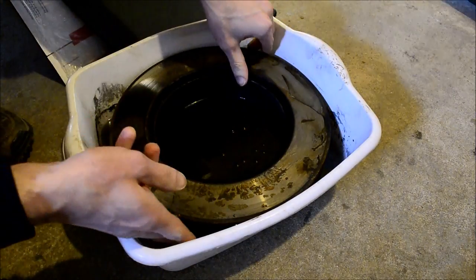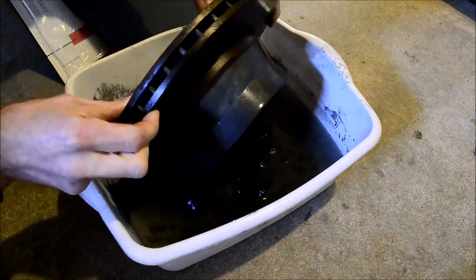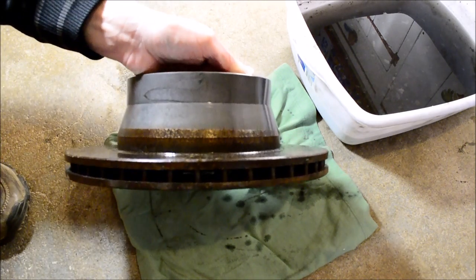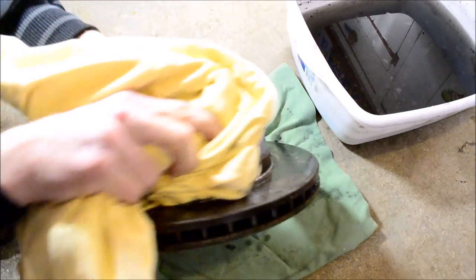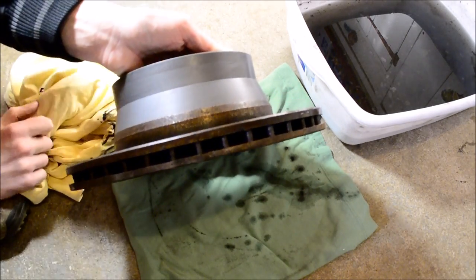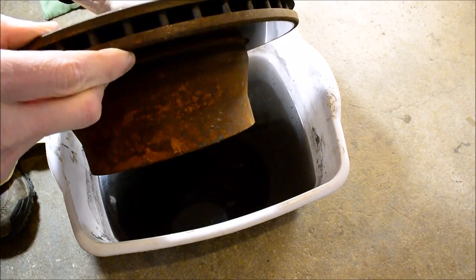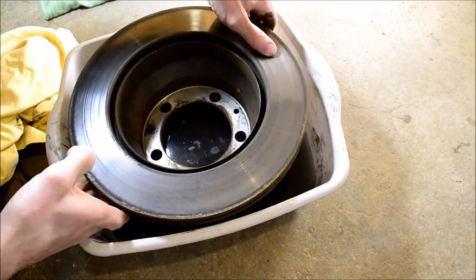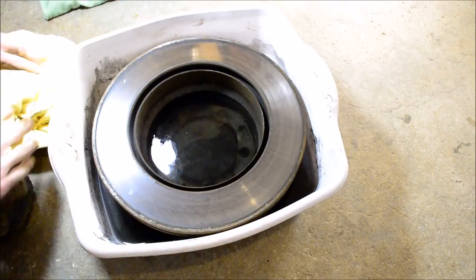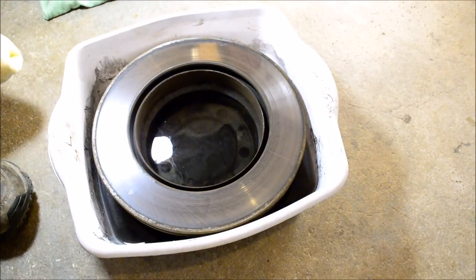So anyway, let's see what this did. Oh man. So there's our treated area. Pretty nice. I'm gonna get some high heat paint and paint that before I put these back on the car. Well, I'm gonna carefully place the other rotor into the bath. I'll come back in 2 hours and see what this stuff can do in 2 hours.